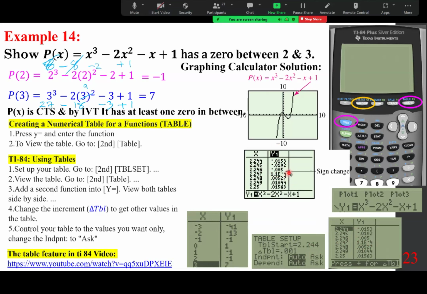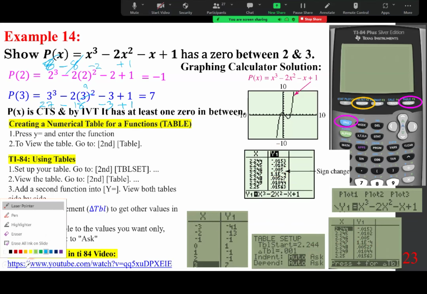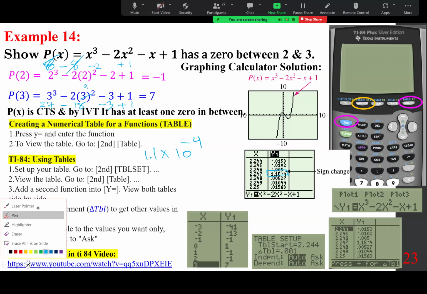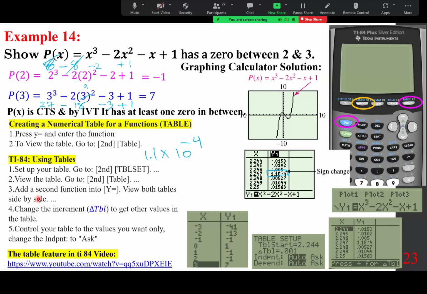1.1 e minus 4 means, I want to remind you what it means. You should know that this is a scientific notation. It means 1.1 times 10 to the power of minus 4. That's a scientific notation, everybody. And definitely between these two numbers, see how close they are? There is a 0. If you were to find the 0 using a calculator, this is one way to do that. You can get it from the graph as well.